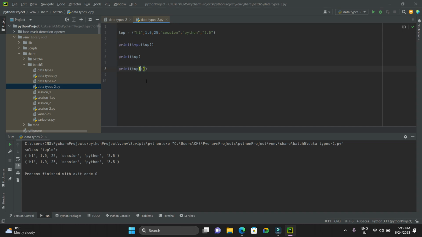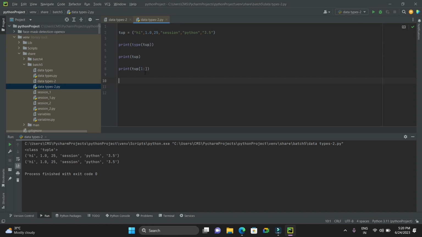What if I start with 1? 1 to end. So what is the result? Whenever I take square braces, it starts from index 1, because these are indexing values, you know that, right?